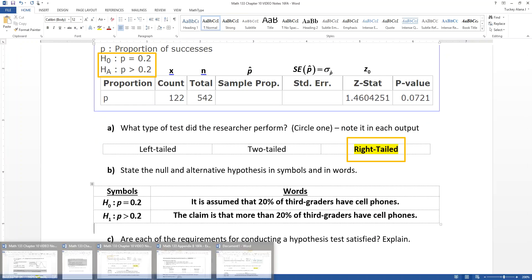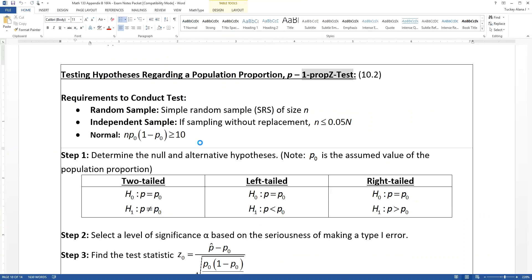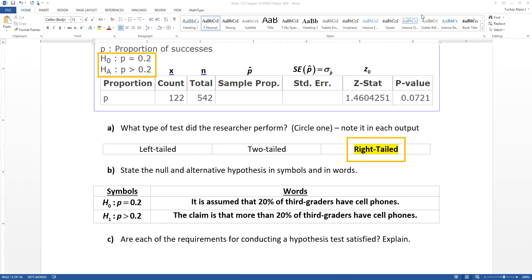Now in order to conduct a test, we have to check whether or not we met the criteria for conducting a hypothesis test for proportion, which are these three requirements. They're the same or very similar to the ones for making a confidence interval for proportions. So we need the sample to be random. Well, that's easy. It was given to us. We need our sample to be independent. In the case of proportions, we need n to be less than or equal to 0.05 capital N, where capital N is the population size and little n is the sample size. And then we need to check normality. We need to check that n times P0 times 1 minus P0 is greater than 10.